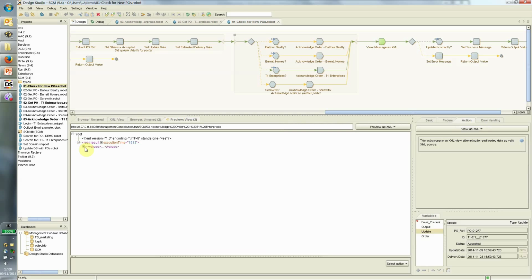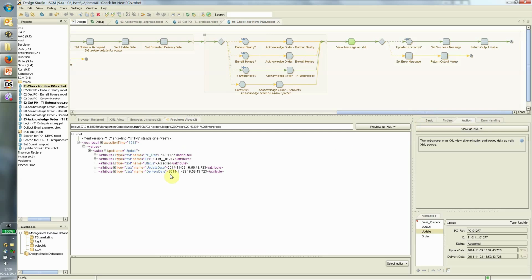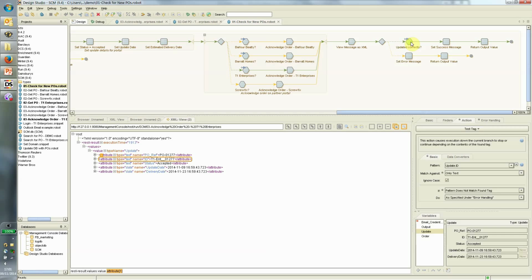And now I've got some results here again, as we saw before, either giving me an error code if something went wrong with the partner portal, or as we've got in this particular case, a record showing me that everything was updated correctly. But again, I'm not going to rely on this fact here. What I also want to do is actually check that we got the same purchase order number back that they anticipated rather than an error.